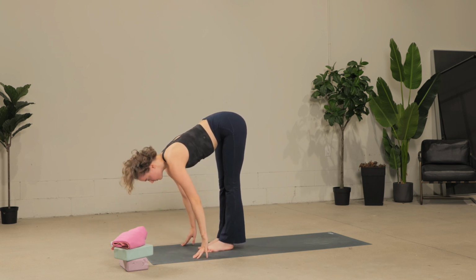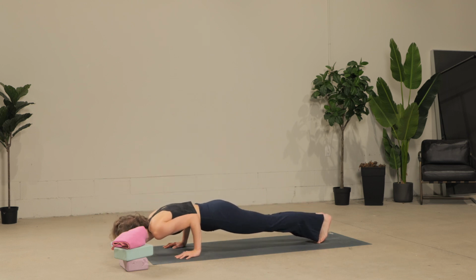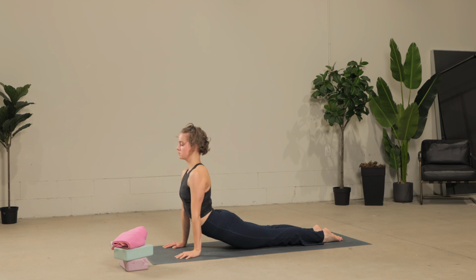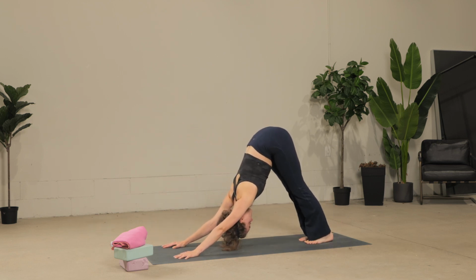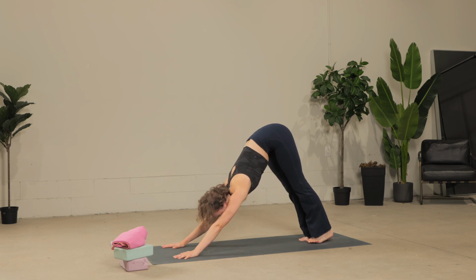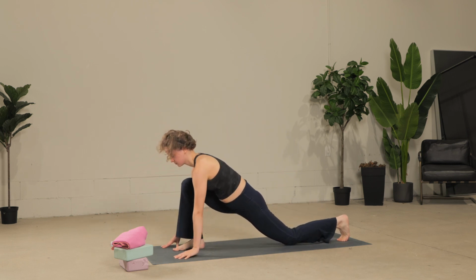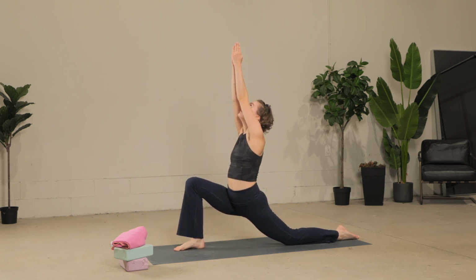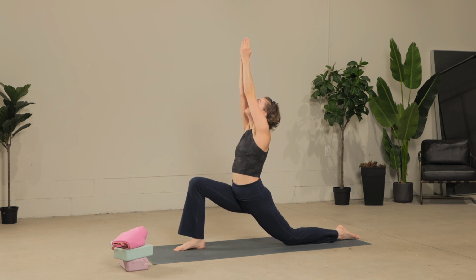Inhale, spine straight. Exhale, jump back into chaturanga. Inhale, upward facing dog. Exhale, downward facing dog. Now bring your right foot in between your hands, drop your left knee and come into a low lunge. Engage your core, engage your glutes, still support yourself. Breathe into your hips.